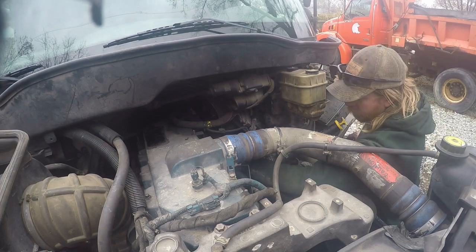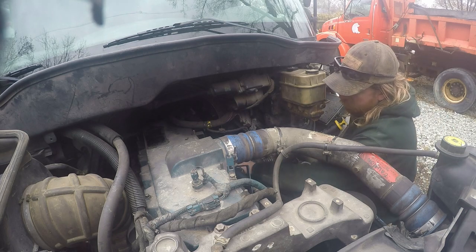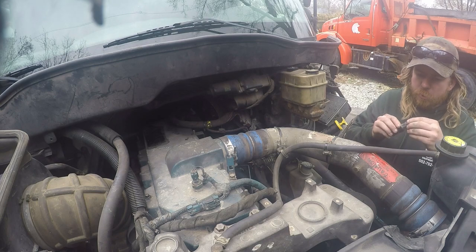But like I said, I got my ass soaking wet this morning working on that other truck.